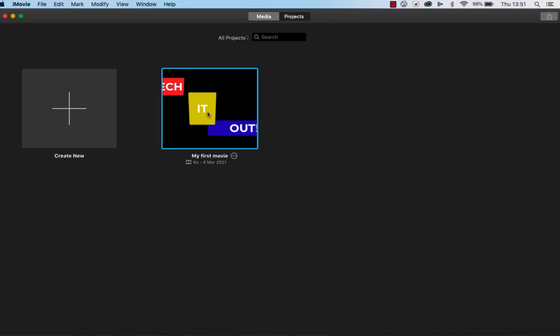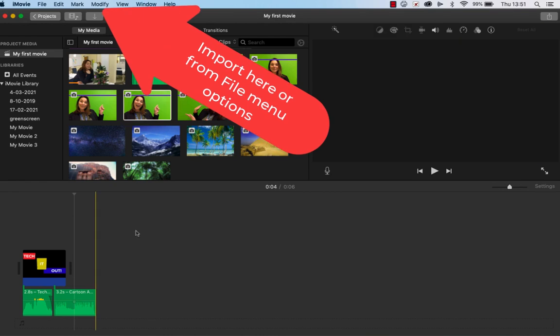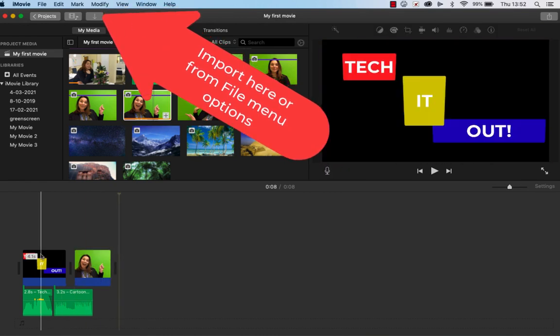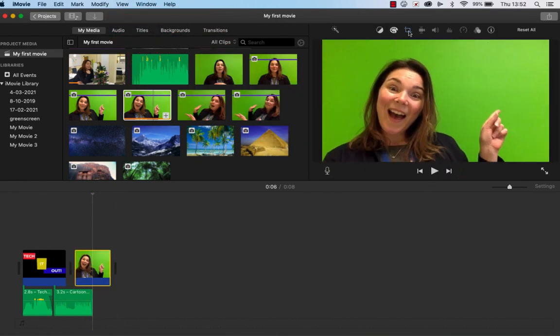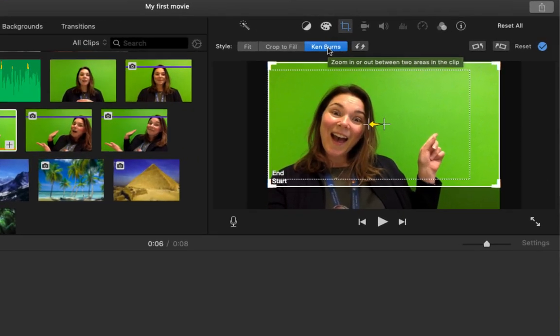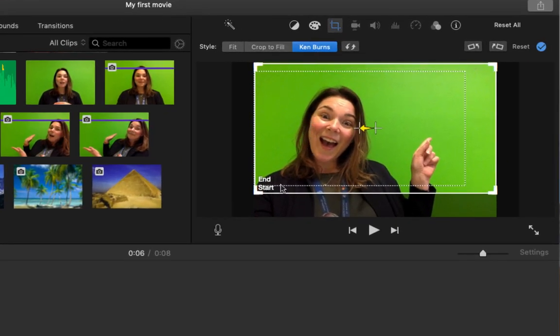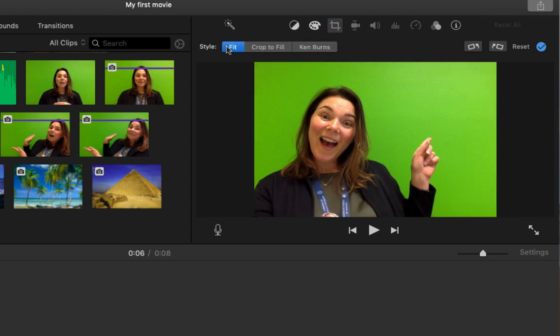Going back into my project, I've already loaded some green screen photos and videos that I did in Photo Booth, and I'm adding them to the main working field. As you edit, note that Ken Burns is added to each image, and it's kind of helpful in that it adds its own zoom feature, but sometimes you don't want it. So you can just take that off and click Fit to Window.